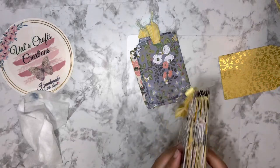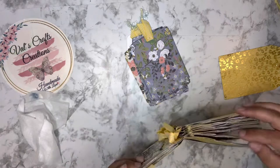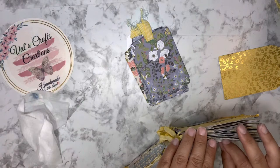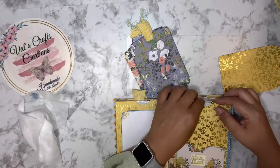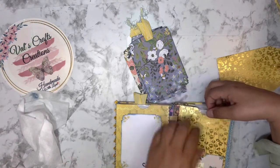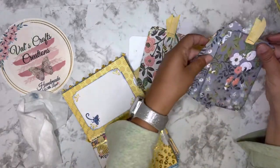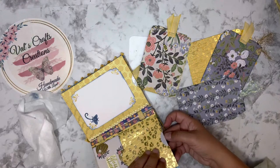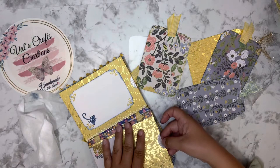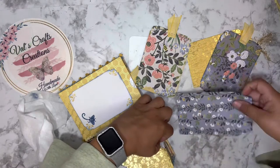Trying to see my pockets because I don't want to separate my paper like I did there. I really need to reinforce my pages, but I can see, oh, here, the plastic of my, let me use a blue one on this one, but where's my pocket? Ah, right here. There, can hardly see that plastic there.